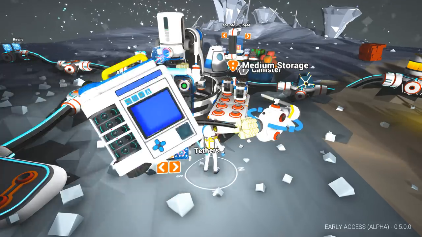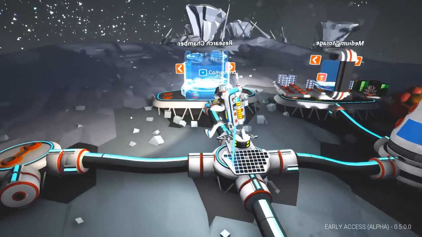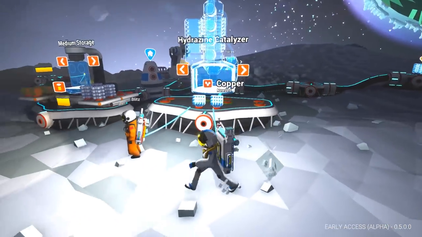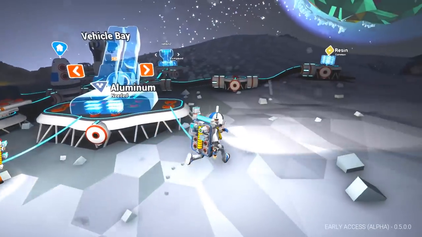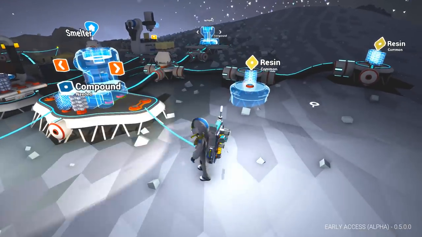Yes, we do. So the idea is to explore a cave. We've got a research chamber. We don't have one yet. We need a smeltery, though. And yes, we need a research chamber. Where is the smeltery station? You know what? I'm going to build a smelter. A research chamber. Okay.